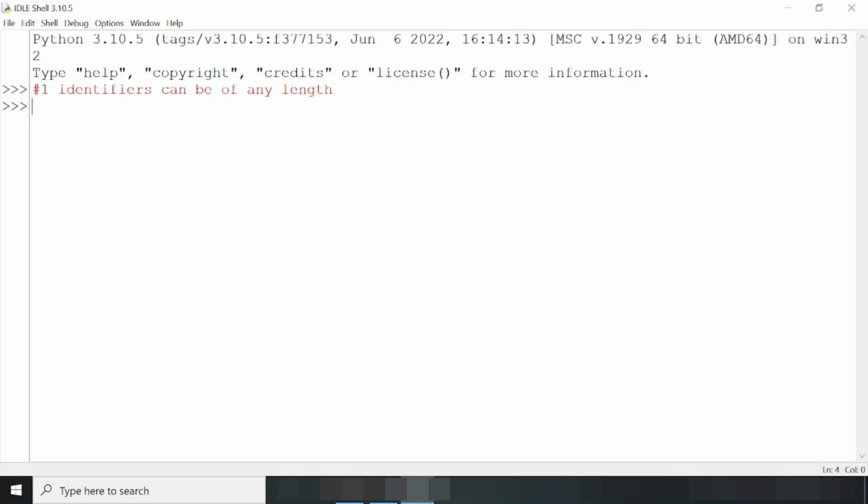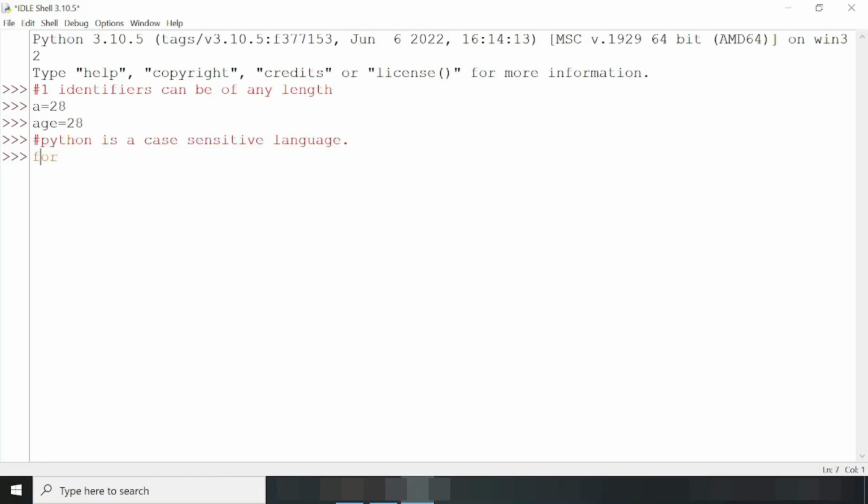Like if you want to store the age of a person, then you can simply write a equals 28. But it is not a meaningful name. Instead of a, if you write age equals 28, then it reflects the original meaning of that entity. My second point is Python is a case sensitive language. I have told you that for is a keyword, so we cannot use it as an identifier name.